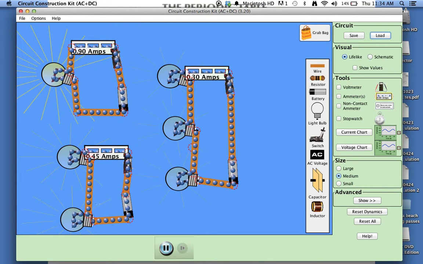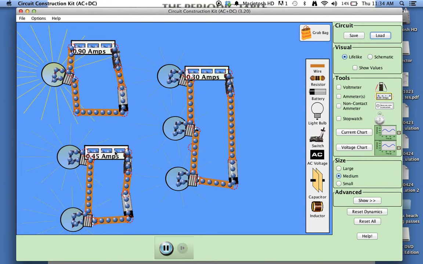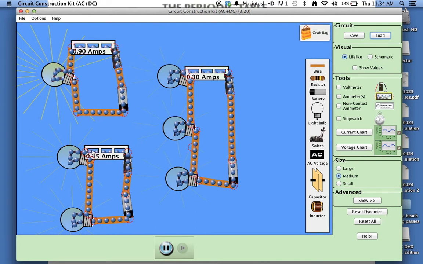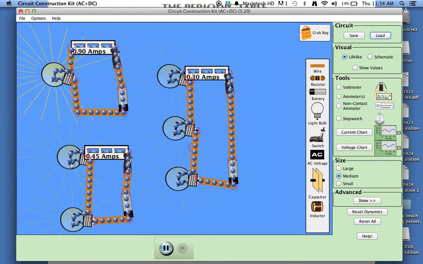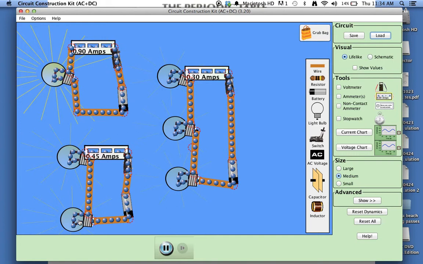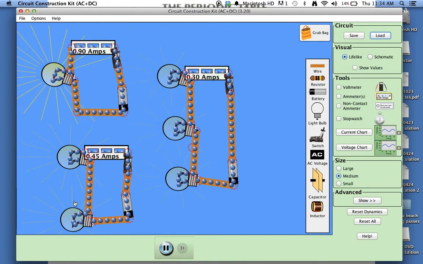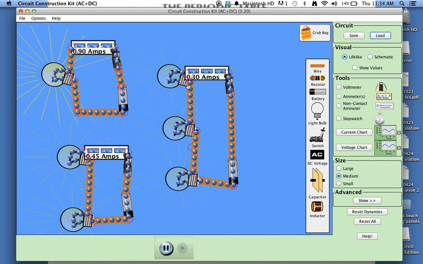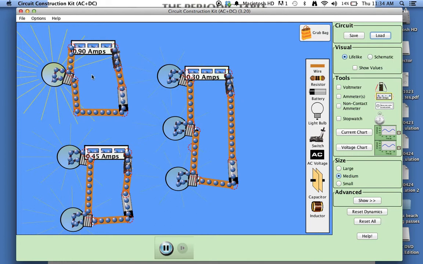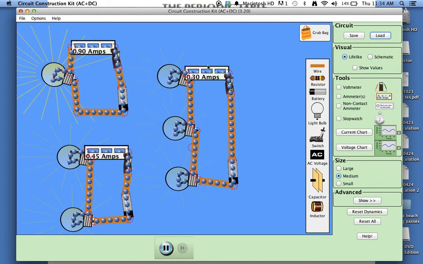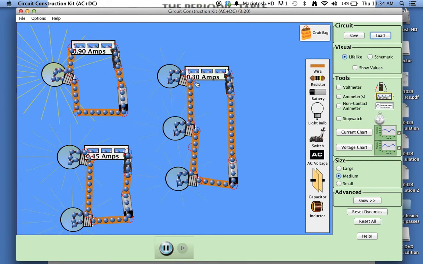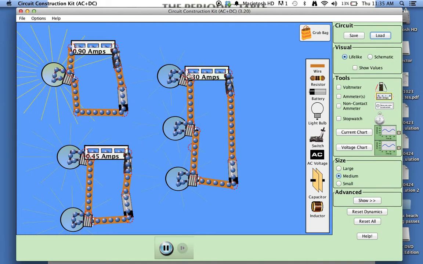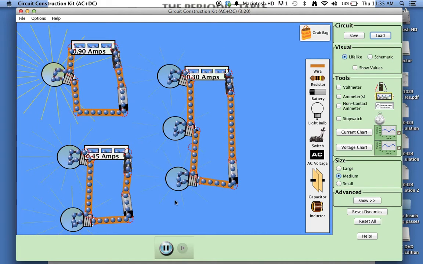Here, when we have 2 light bulbs, the current goes much slower. The light bulbs are dimmer, and you can see that the current was actually cut in half. Why is it cut in half? Because there's twice as much resistance. There's more resistance when the light bulbs are put together in series. And again, when we have 3, the current is divided by 3, right? Originally it was 0.9, now it's 0.3. It's a third of its original value. And those light bulbs get even dimmer because there's 3 times as much resistance slowing down that current.